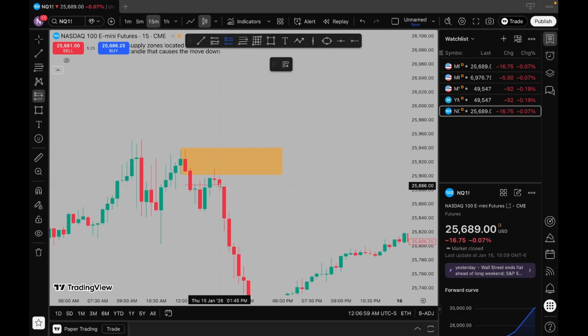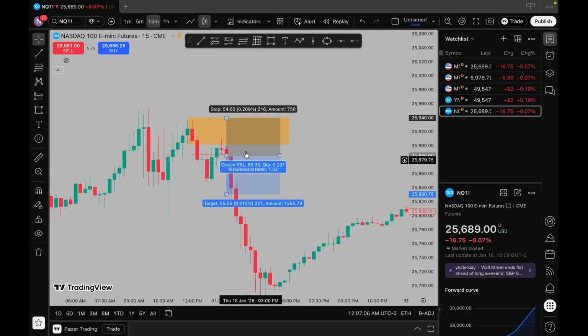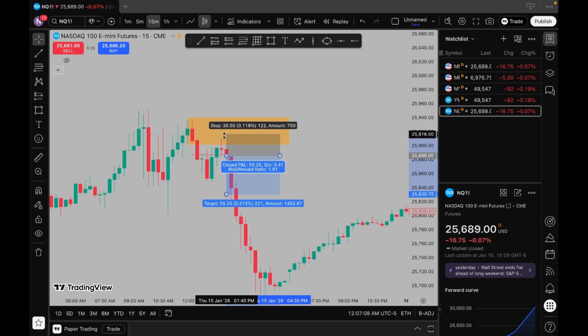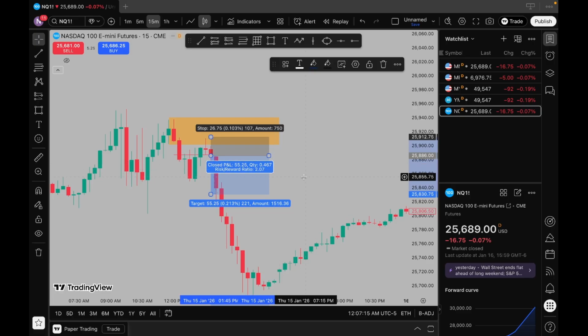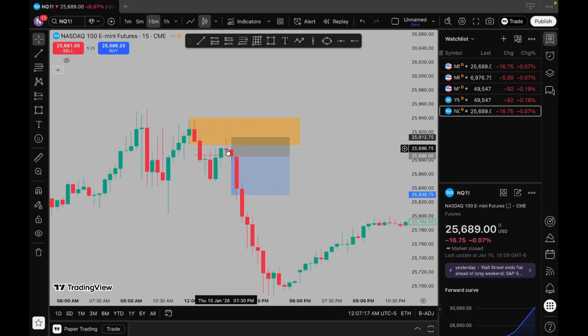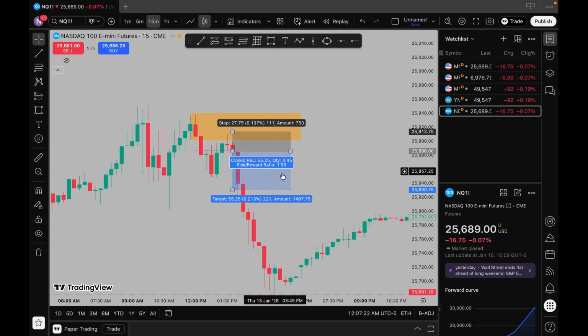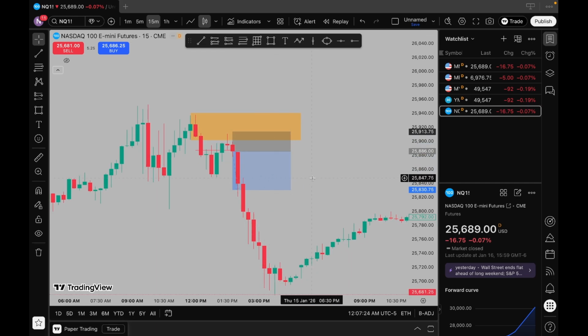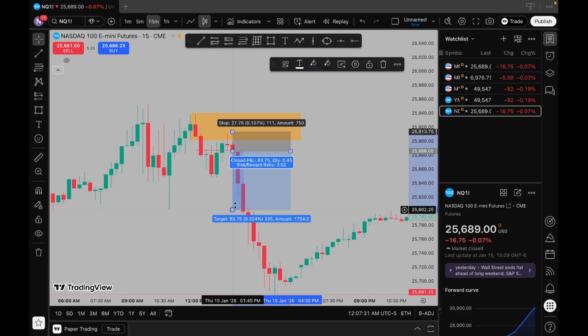So you would place your sell right here, and place your stop loss above this area. No, sorry. You would place your stop loss slightly above the wick of the candle that touched. No matter what size the candle is, you're going to place it above the one that touched. So it's going to be right here. And then you target a fixed area, okay? So you're going to target the nearest low. And it's going to be that low.